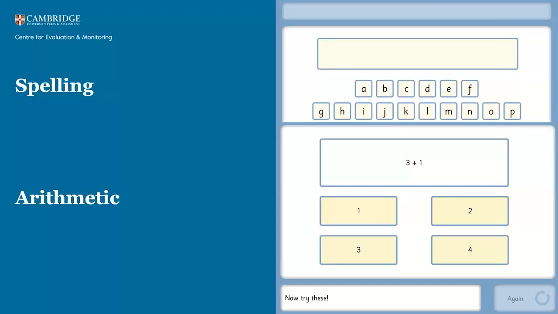So these interfaces are really simple, very similar to the Incus interface if you knew it. So we know that's tried and tested and it works. It shouldn't be a problem-solving activity in itself, just answering the question. So this is just a really, very basic, uncomplicated format, because we don't want to confuse the students. We just want this to be as simple and as easy to access as possible.